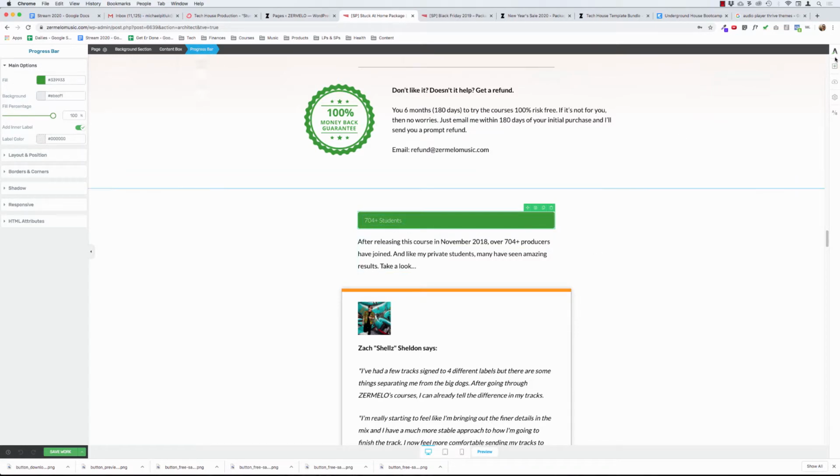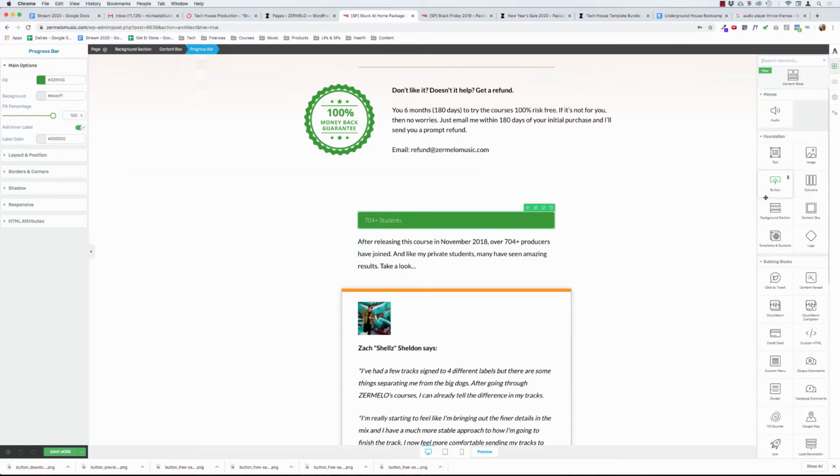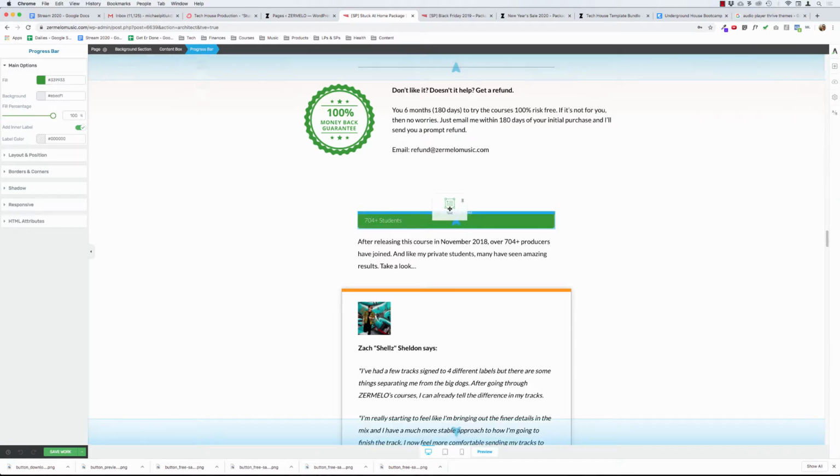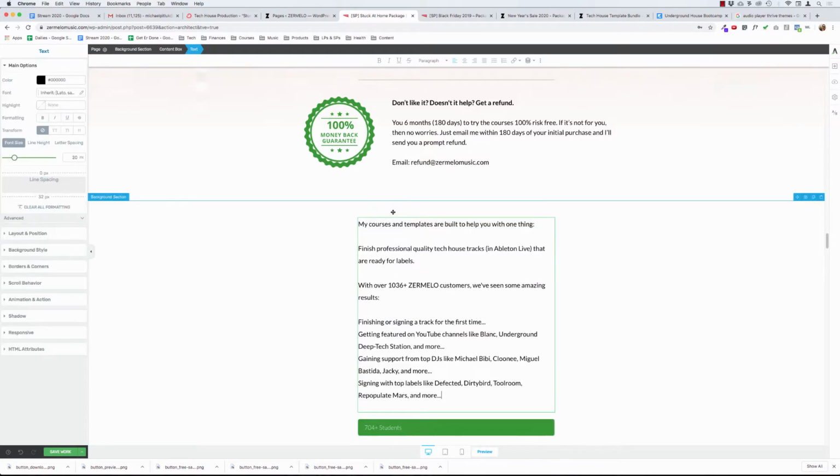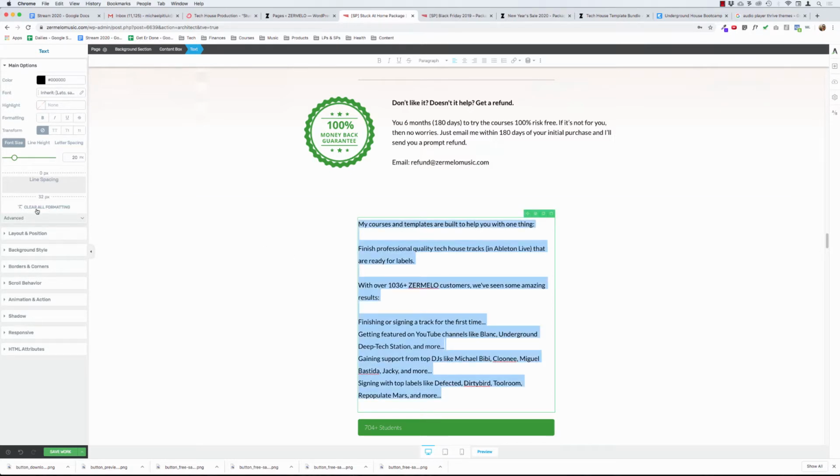All right, let's get a text element. Let's press Control-Shift-V to paste that without any formatting, and just to beat a dead horse, let's clear all formatting.